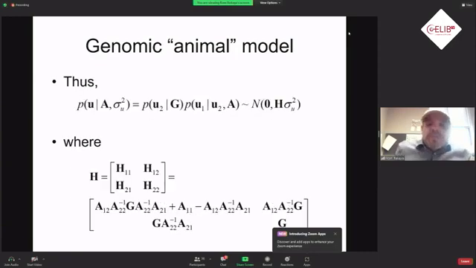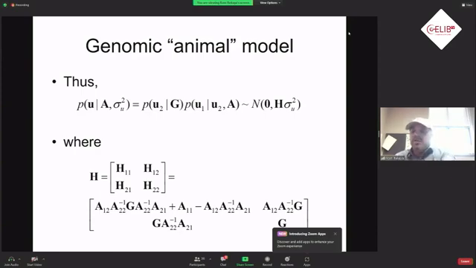And then this one, I can put it now into a matrix form and write the joint distribution back. So basically take those two pieces and group them together and create a multivariate normal distribution with a mean of 0 and a variance-covariance matrix that is given now by a quantity called H. And this H matrix has 4 corners, H11, H12, and so on and so forth. And those elements of this matrix are as listed here.